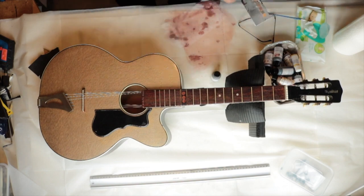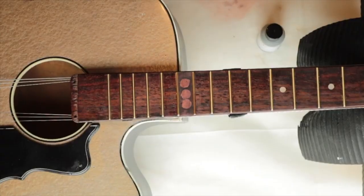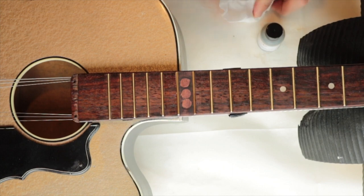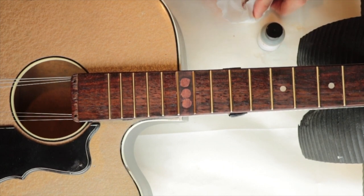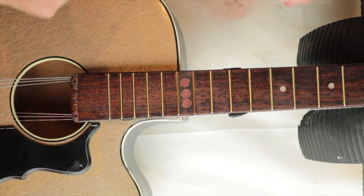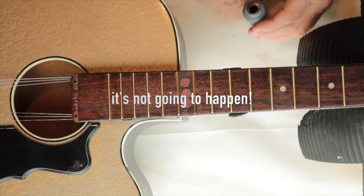I thought I was all set, all organized. Right, I'm going to pause and then get back to this. Let's get back to this, you idiot. See, warts and all, what I'm hoping to do is get the dots to the base colour. What is this? This is teak. Why did I pull out teak?